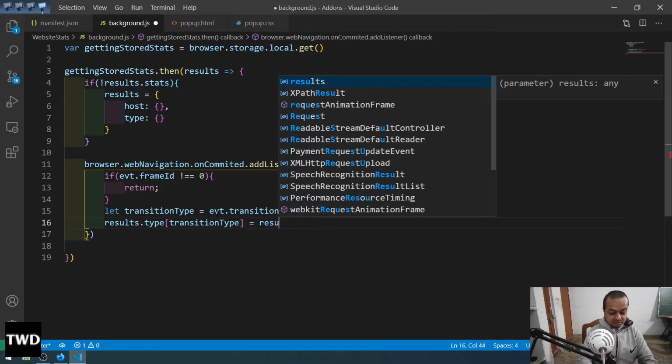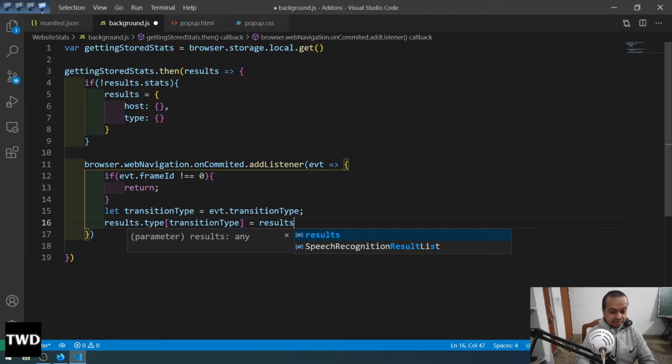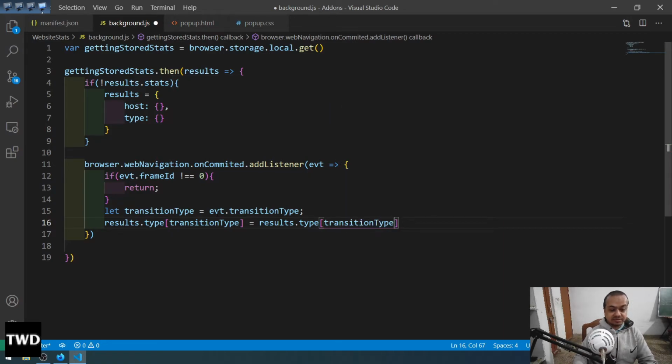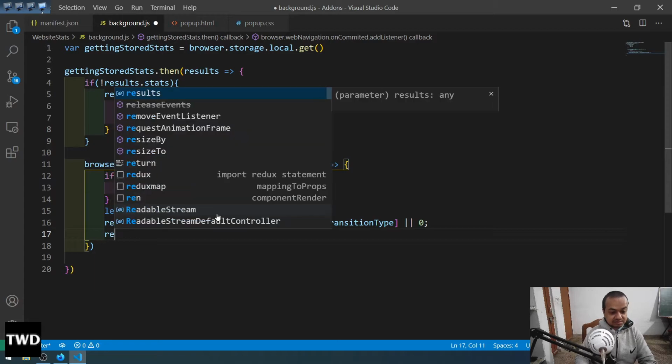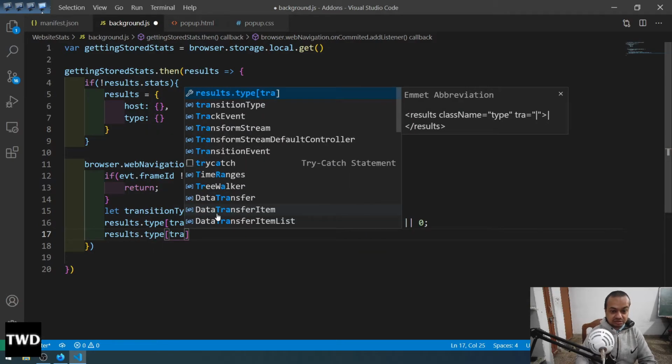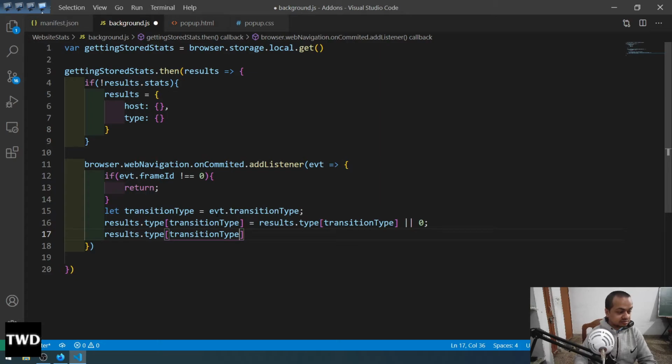Equal to results dot type transitionType, or it is 0. This is how we store. Then results dot type transitionType, because it's a number, plus we are going to do plus one.